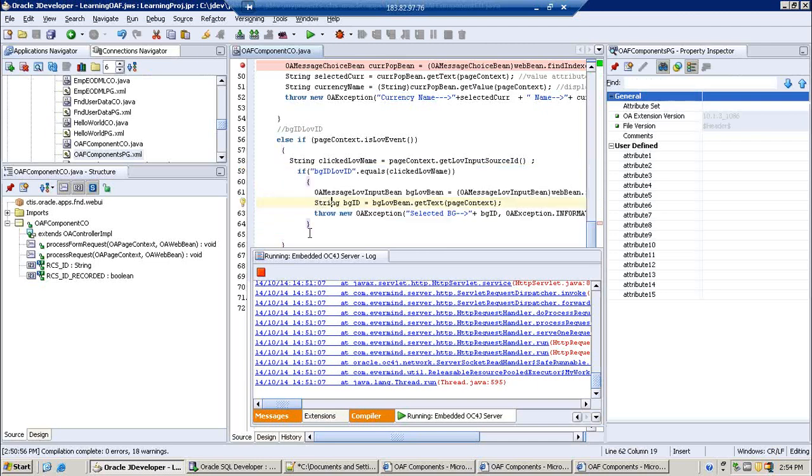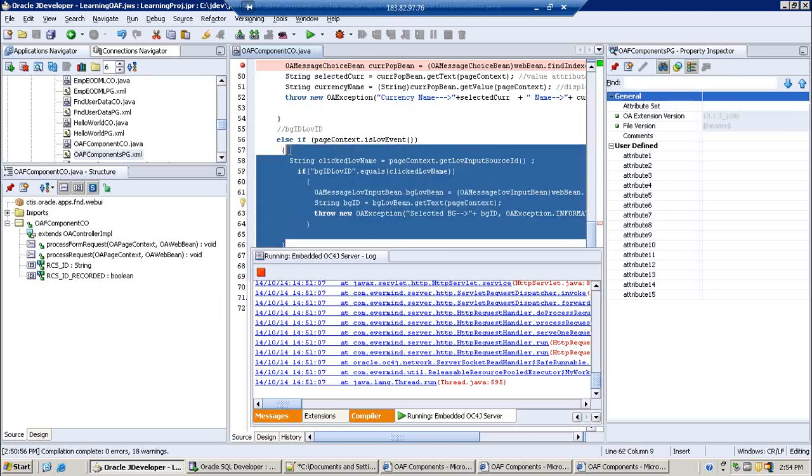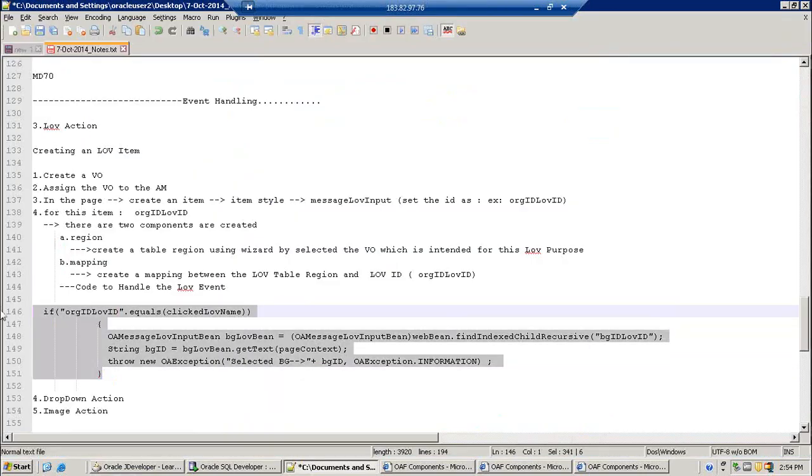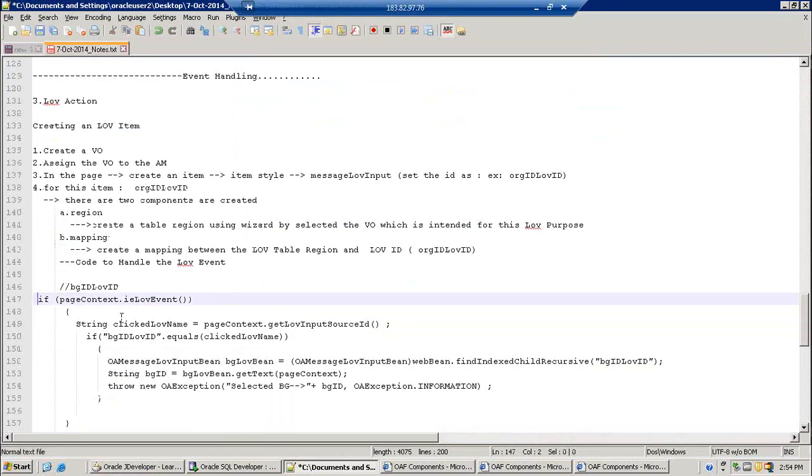Okay, we have this code also. This LOV one, and then after that get the source, and if your ID is equal to this one, this is how it works.